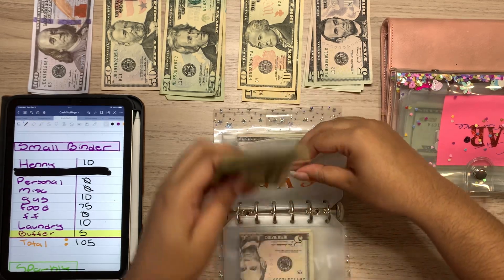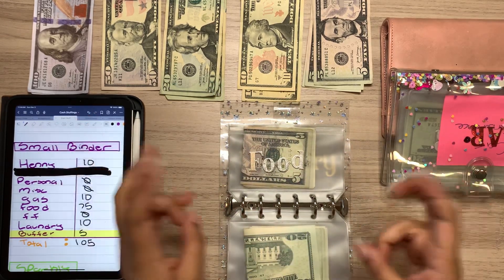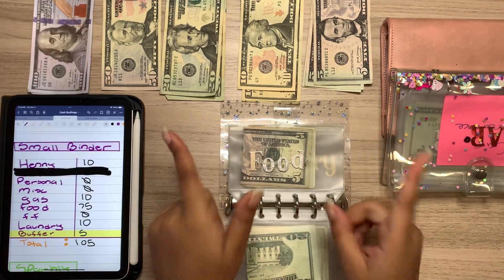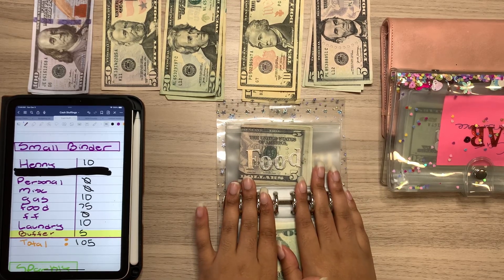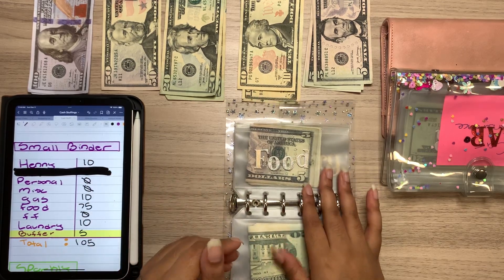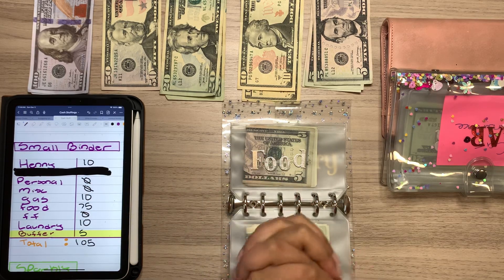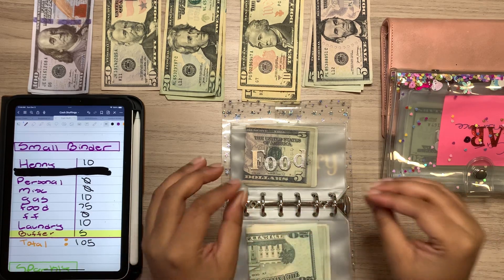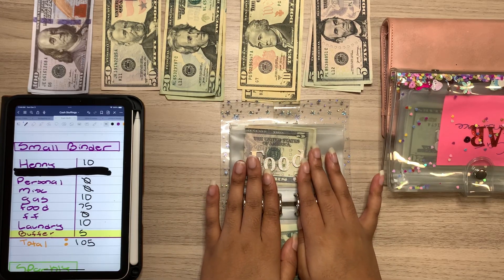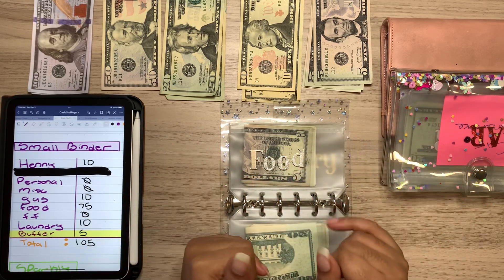My tank is finally getting low. For those of you who are new, I just recently got a new car — new to me, so it's a new car. I had to junk my old car at the beginning of this year, so I pretty much went the entire year of 2023 without a car. I was very blessed to be able to get another car and I have not yet had to put a full tank of gas in it. It's been about a month now since I've had it, but also I injured myself so I don't really have anywhere I need to go.